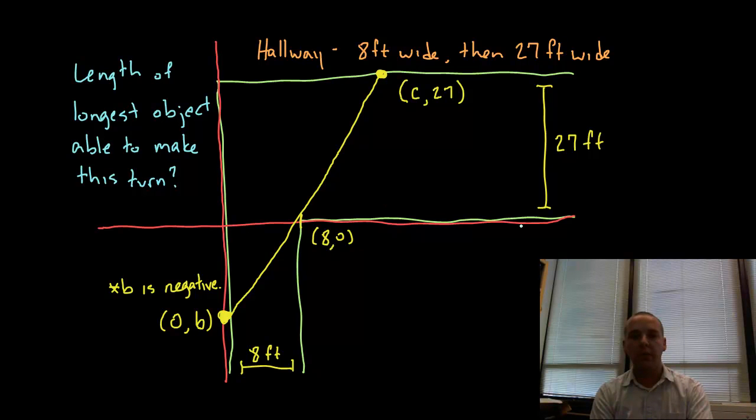For this hallway what I did was I made the x-axis one wall, and then for the y-axis I made that another wall here. So I put points, and these turn out to be pretty nice points, being that I've labeled these on the axes. The point on the left wall, I'll call that (0, B), because I know the x-coordinate is zero, so I'll only have to worry about what the y-coordinate is, or the y-intercept. Now do note that B is going to be negative because of the orientation of the picture is below the x-axis, but that's cool, that's not going to pose any problems.